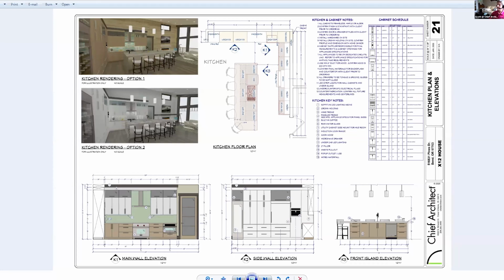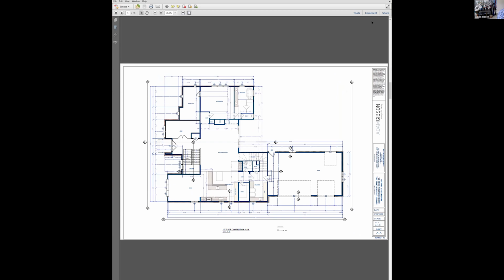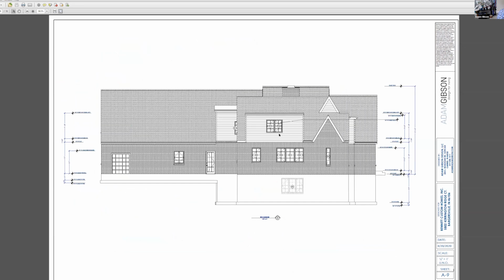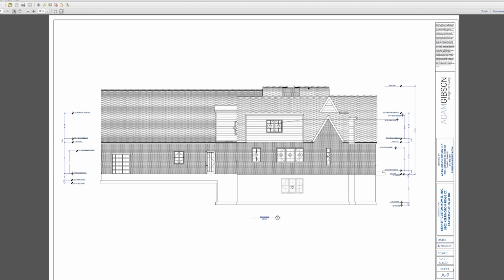Sure. Adam, you were using an as-built overlay, right? Yeah. If I can share a new build that I happen to have up on my screen. So this is a full-on construction document. I don't know if it's big enough for you guys to see. Is this kind of the kind of thing you were asking for, like roof plan, mechanical plans, construction plan, elevations? Is this what you're looking for? I'm just a kitchen and bath designer, so I don't go into all this detail. But yes, mechanical plans and construction plans, basic ones.